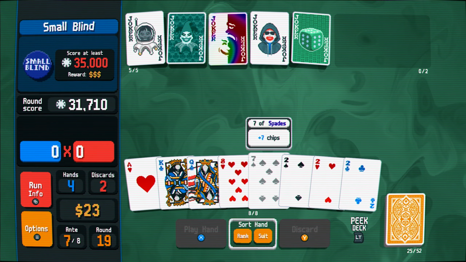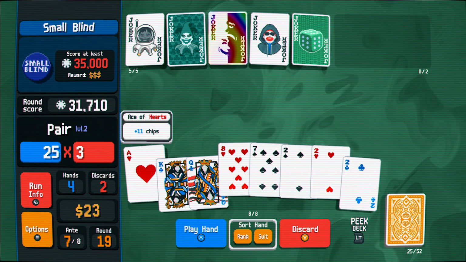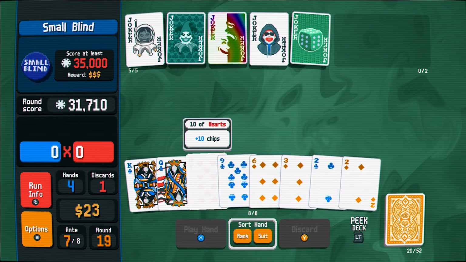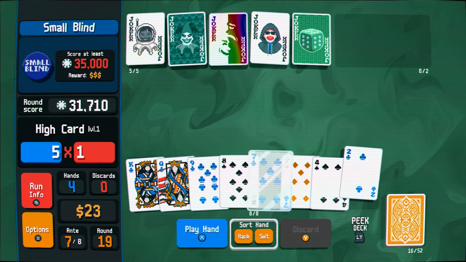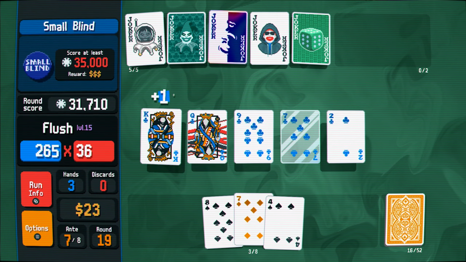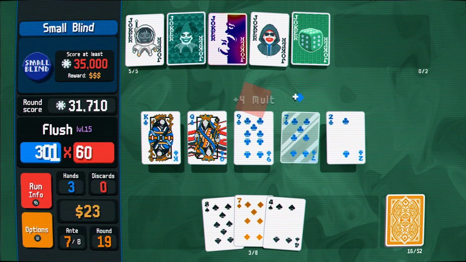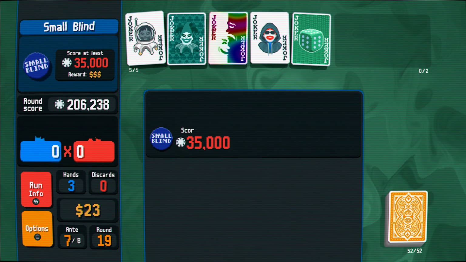The money is great and all that, but I need to be finding ways to upgrade, since I'm not finding so many planet cards. They're giving me an advantage here. $206,000 points! Holy shit!